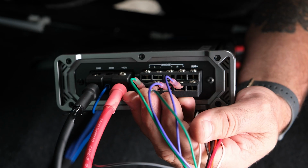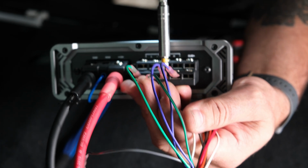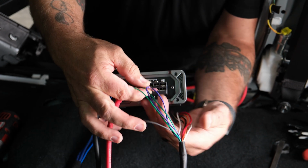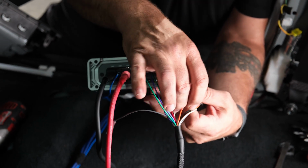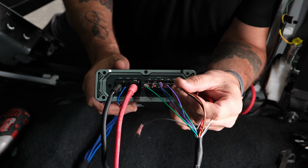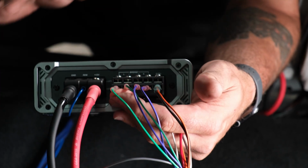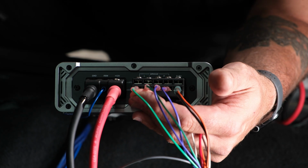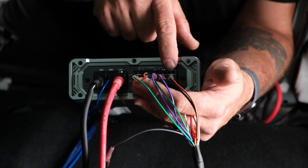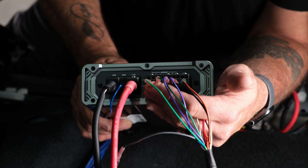If you're more comfortable doing them one at a time, that's absolutely fine. So now all four of those are in. So we're actually going to go ahead and attach our subwoofer negative. So we're going to grab our black and orange with black, slide that into the bottom, tighten that one down. Now if you're running an aftermarket subwoofer or subwoofer enclosure and you're running the yellow and black wire, the black wire would go down on the bottom and the yellow wire would go on top. Since we're running just the factory subwoofer, we're going to use the wires in the amp bypass.